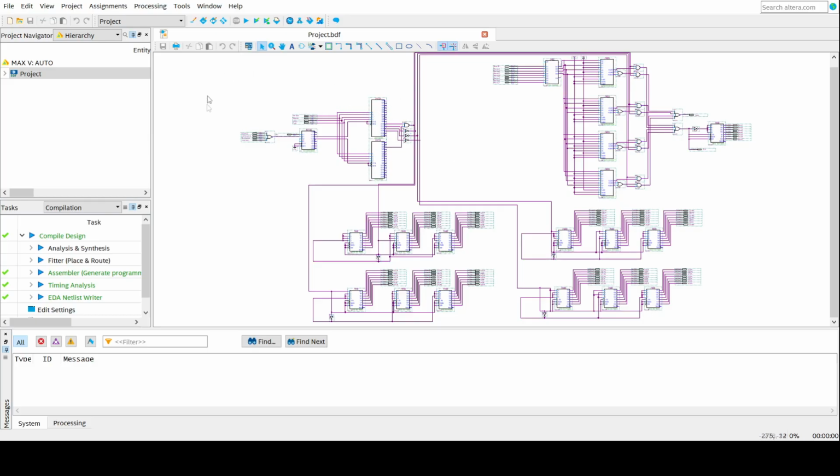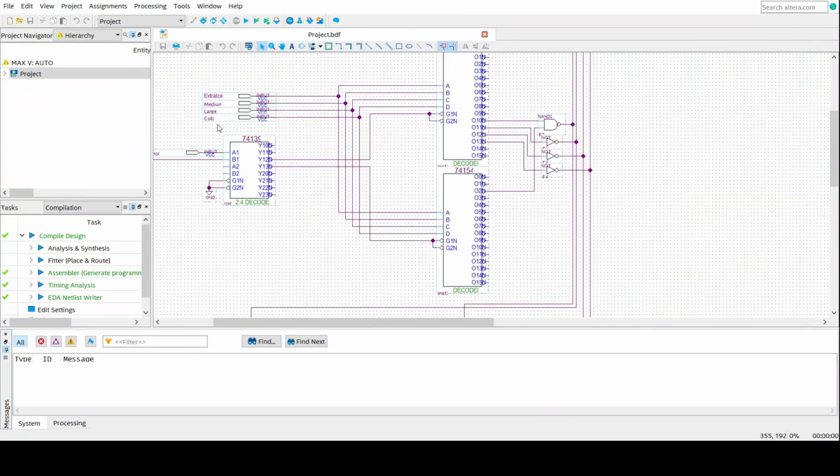Here is the first component, the input selection, which allows the customer to select the type of coffee, the temperature of the coffee and the size of coffee that they want. Here is the price display component, and here is the money counter. Without further ado, let's move on to the first component.